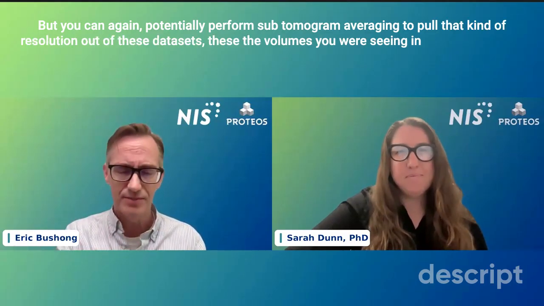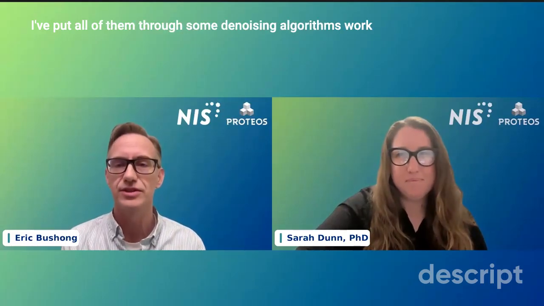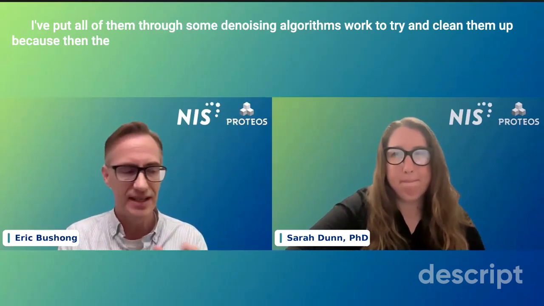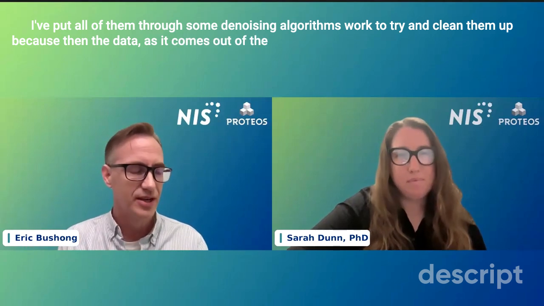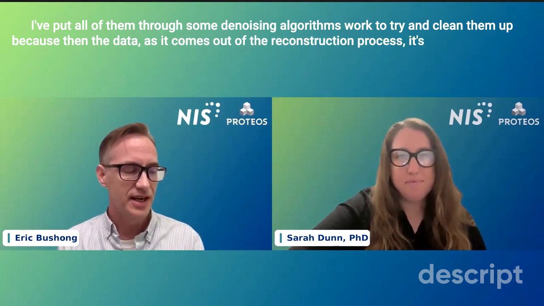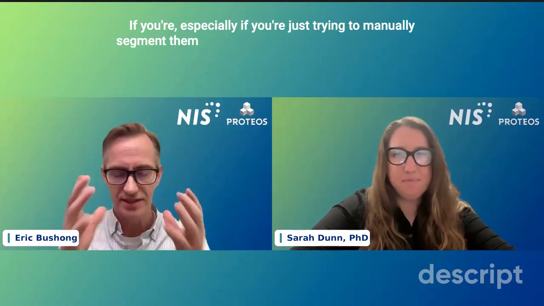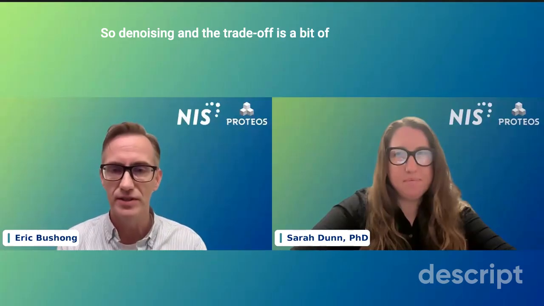The volumes you were seeing in this presentation, I put all of them through some denoising algorithms to try and clean them up, because the data as it comes out of the reconstruction process is initially a bit noisy. Yes, especially if you're just trying to manually segment them and see things by eye, you perform some denoising, and the trade-off is a bit of resolution that way.